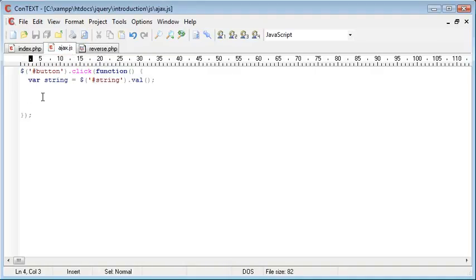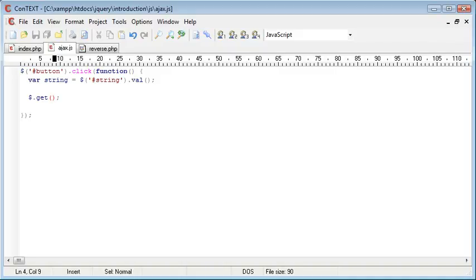Okay, so now we've got reverse.php, we can leave that alone for a moment and start to work on our HTTP request. We're going to use a $, but we're not using a selector, we're using .get. Now we create brackets for this, and inside we typically give this 3 parameters.